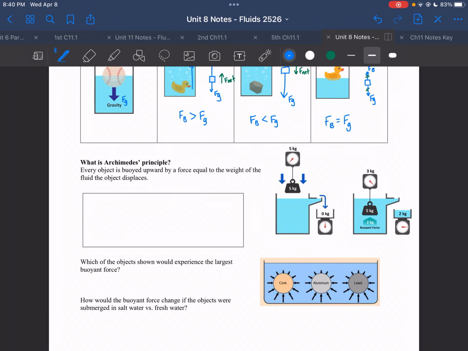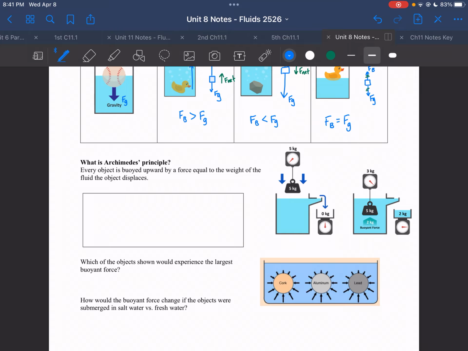And so he took the crown and submerged it in water and figured out what its displacement was. He used that to figure out what the density is, and he determined that the density was lower than pure gold. So then it must have some sort of silver mixture. And so when he is submerging this crown in this bath water, he was like, "Eureka! It is not actually gold." And so that's as the story goes.